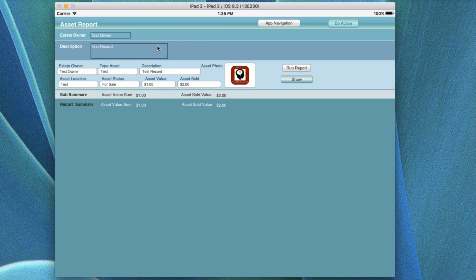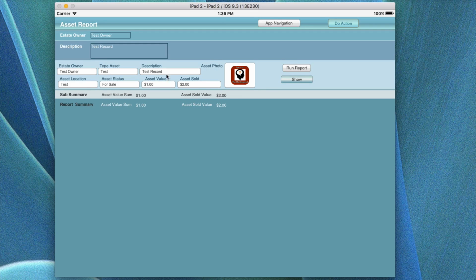If you go in here and you open up the screen and it doesn't have the headers, just go ahead and click on Run Report, and it'll add those headers up here, like the description of the item, and then all the rest of the information about that item. And there's a little thumbnail that shows you the item as far as the picture is concerned, and this came from the asset screen.